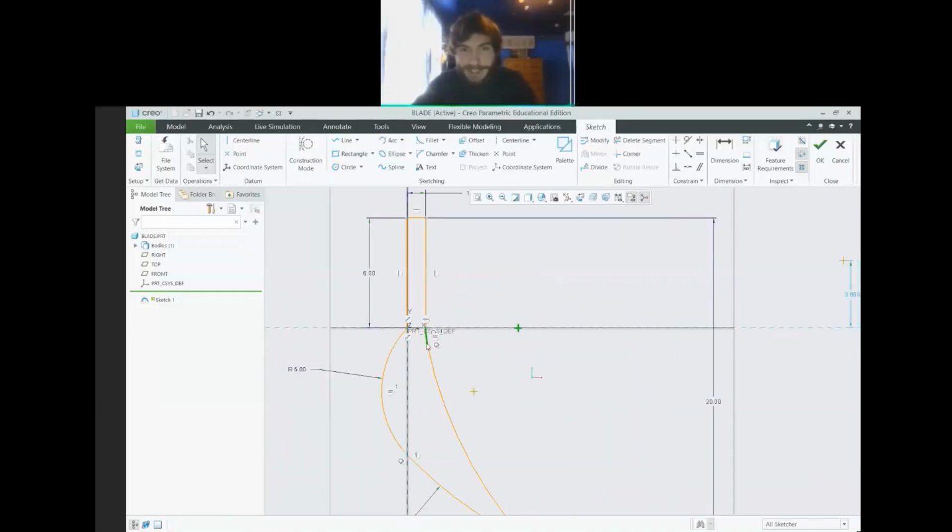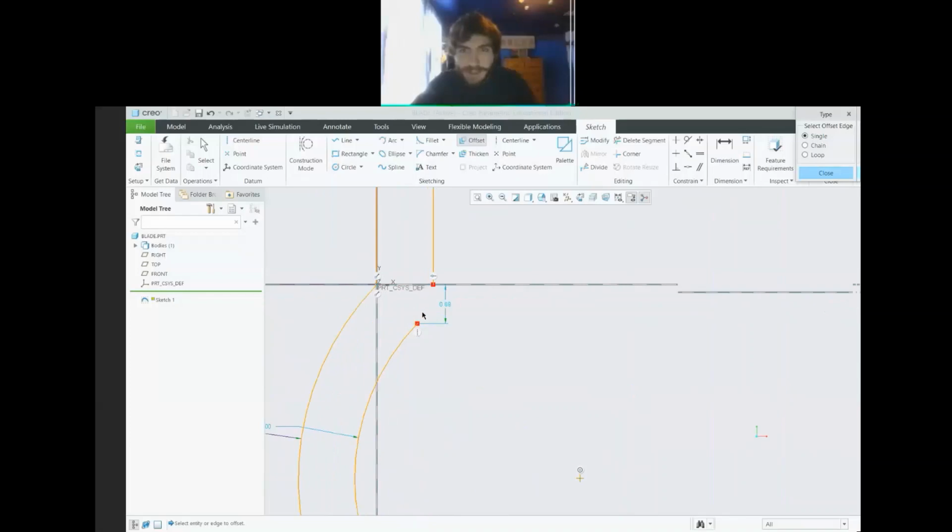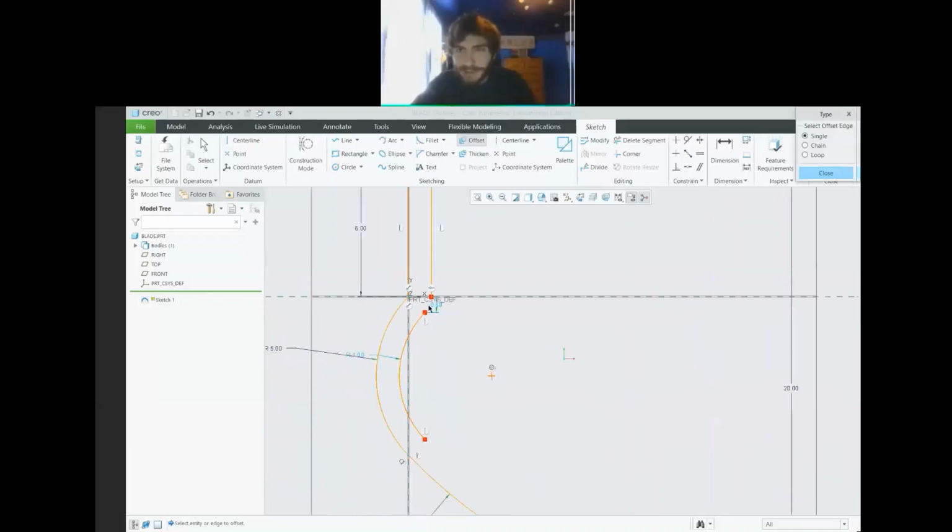Never mind, offset's easier. That's odd. All right, so we'll click the offset. We can do single, that's fine. And we type in -1, just because we have the arrow the wrong way. Yeah, sometimes it does that.